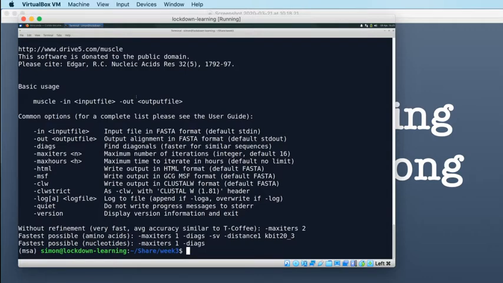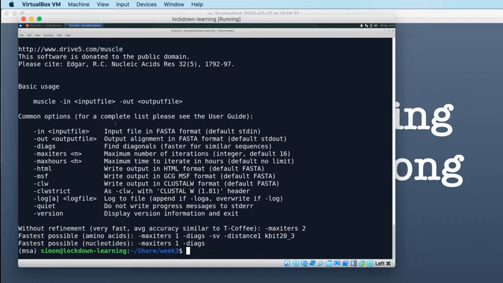So we're downloading 12 FASTA files in our script, but muscle just wants a single file. So we need to be able to do that. In our script, we need to be able to take our files that we've downloaded, and we need to construct a single input file from those 12 files that we've downloaded. Okay, so that's one task that we need our script to be able to accomplish.